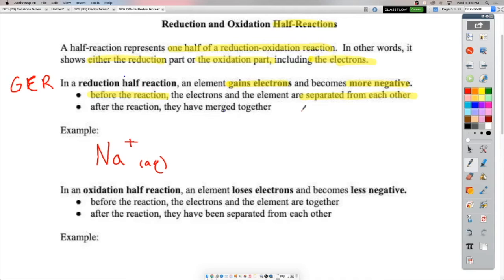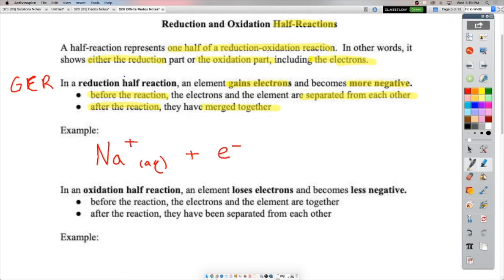Before, it's separated from its electrons. So you can actually see it as separate from its electrons. So it's Na+, and how many electrons would sodium gain to get reduced? Well, it would gain one to become neutral sodium, right? It wouldn't gain more than one and become negative. That would never happen. It would either be its ion charge of +1 or its atom charge of 0. So there's kind of the before. See how they're separate? We've got a sodium ion and we've got an electron, but they're two different things. They're not together yet. But then after the reaction, right, they have merged together.